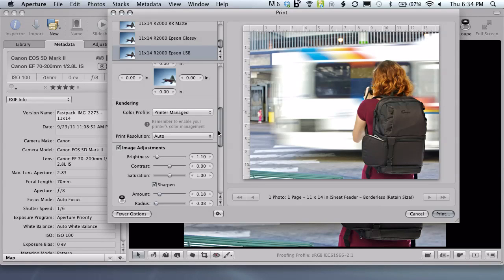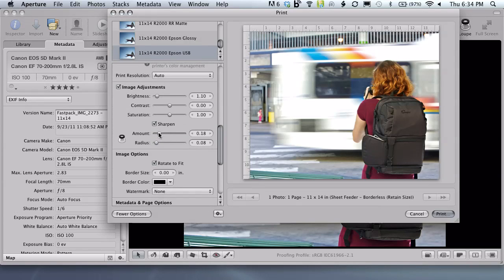I guess, Derrick, you already talked about this, but just to reiterate what you said earlier, there's a difference on the sharpening side of things between glossy and the matte. Yes. And that with Lightroom, and what's the name of the program you were using? It's called Aperture. You could actually control the sharpening, and you want to add more sharpening if you're working with a matte paper, right? More sharpening for matte, a little bit less for glossy, because the dot doesn't spread as much. Right. So for instance, if we're going to print glossy now, I'm probably going to back off the sharpening just a bit here. I usually go about half as much. And we'll leave everything else the same.